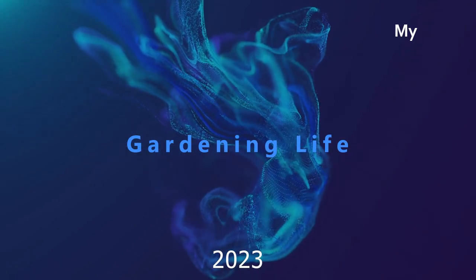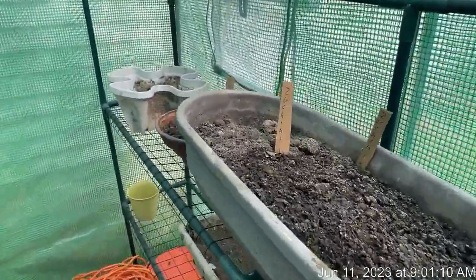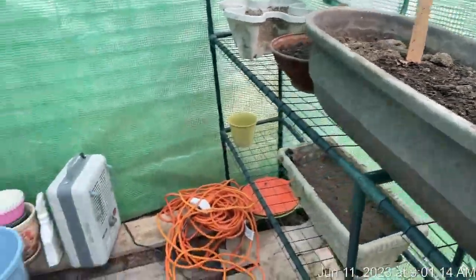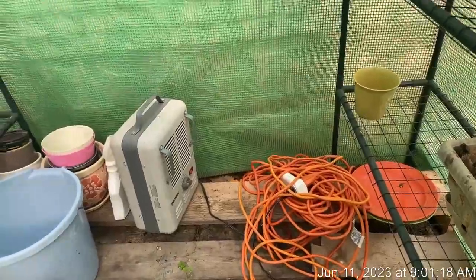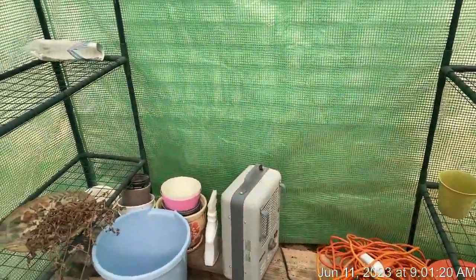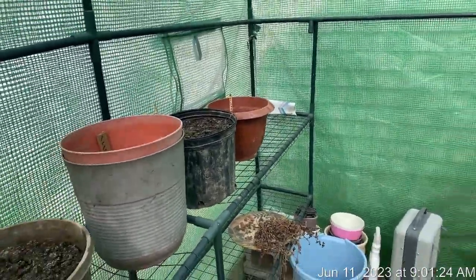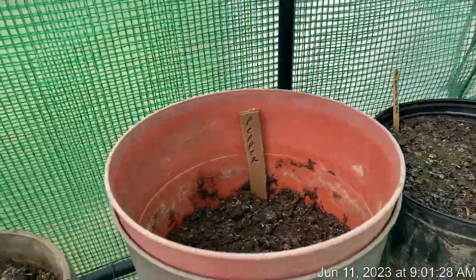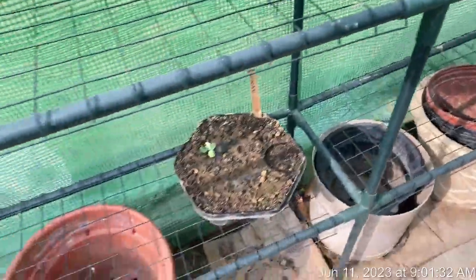2023 season from the nursery, which, everything has now been transplanted out. Actually, I'm planting a few more things. This was the heat I used to keep things warm in April. Actually, no, I started late in May. So I have a couple of things I'm replanting here, like cucumbers and peppers and more peppers. But everything has been transplanted out in the garden.